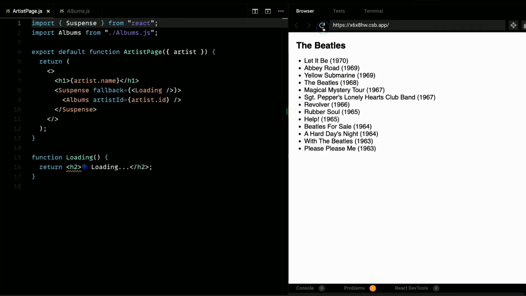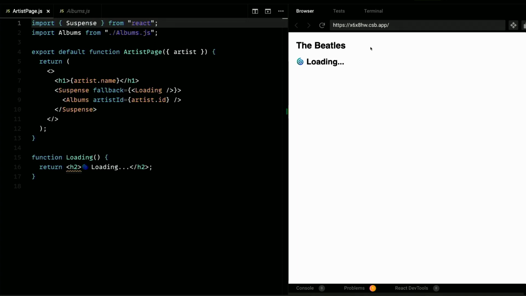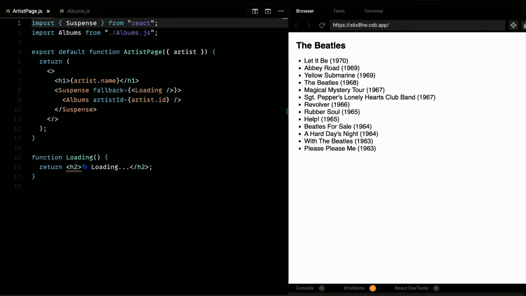So if we take a look at the video here, you're going to see that the UX is more or less the same as we last saw. The timeout is maybe just a little bit different, but more or less it's the same. But our code is structured differently. So let's take a closer look at that albums component there to explore some of the pieces at play here.